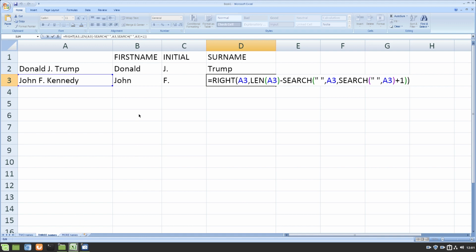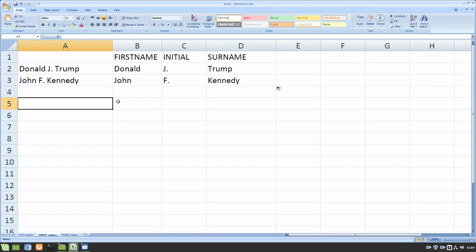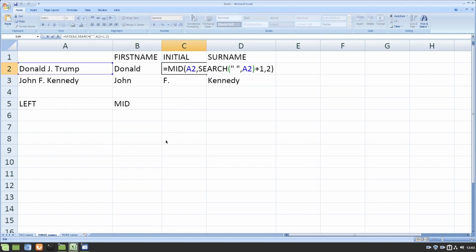But what have we learned on this sheet? Well, just like before, we did LEFT and we did MID. Now, MID's always the one that everybody gets confused with. It takes stuff out of the middle, and we have to start at a position from the left hand side and take a certain number of characters. Let's just have a quick look at this again. How does it work?